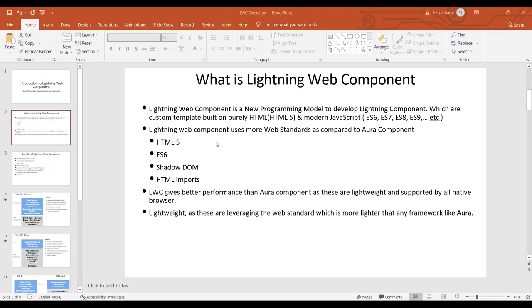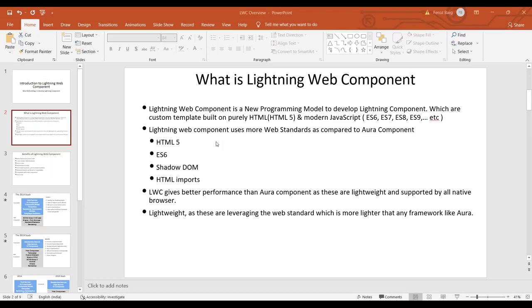Instead of building our own custom code, it uses more web standards given by the 2019 web stack, when compared with ARA. ARA is using the old web stack, that is 2014.